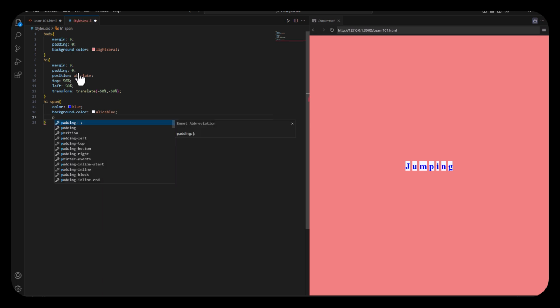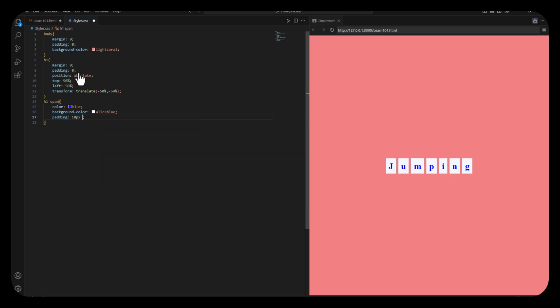And here is the padding. The padding should be, I will use two values, 10 pixel meaning up and down, and 20 pixel meaning left and right. Okay, you can set it up, down, left, right, or up and down and left and right. It's dependable. It is shorthand. In easy words, you can set it 10 pixel, 20 pixel, 10 pixel, 20 pixel. I just use a shorthand command.